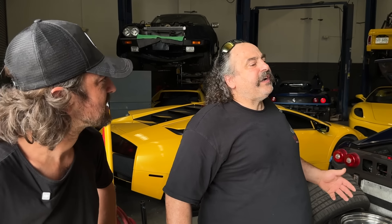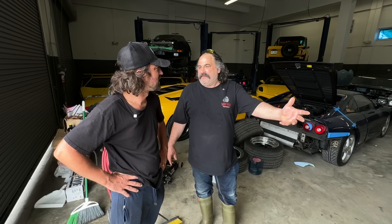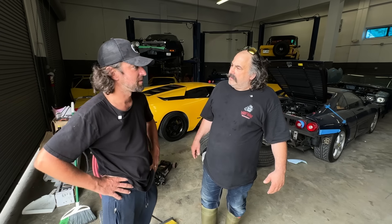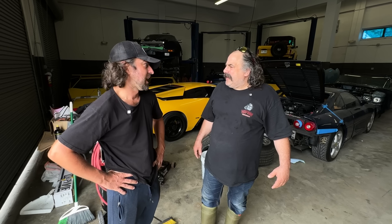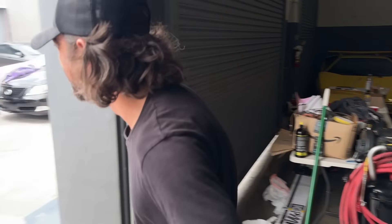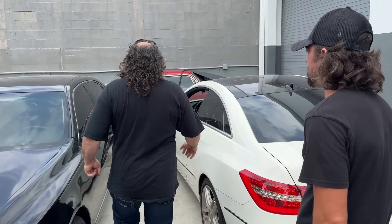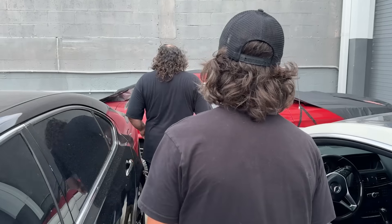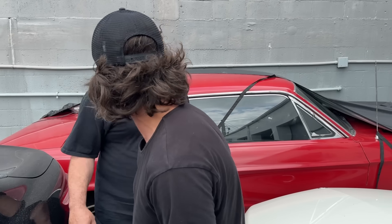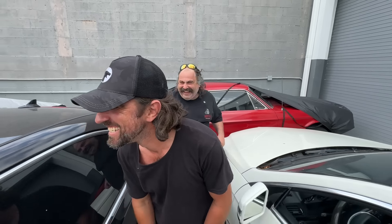The pressure must be unbelievable. I'm looking at that car over there — these things are averaging from a minimum of $500,000 to probably about $6 million. A goddamn lug nut for one of these cars is probably $400 or more. I've had some cars in here upwards of $15 million for one car. What's the pressure on that? I don't think about it — I pretend they're all Mustangs. Speaking of Mustangs, I see you got one in the backyard here. What's the story on this? So this car was actually won by a girl in an auction — I think she paid maybe $500 for it. We were going to repaint it, redo the interior, do the engine work, add some upgrades, and I convinced her otherwise.